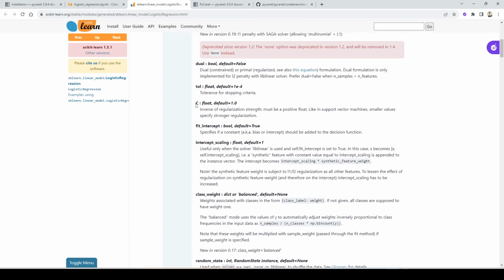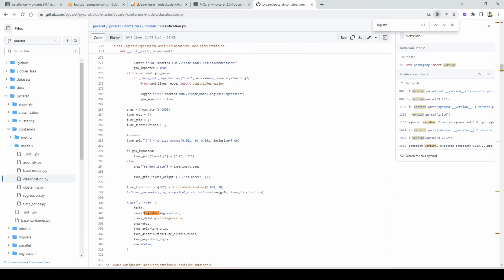The smaller the C, the more magnitude you're giving to penalization. Or you can think of it this way: the smaller C, the larger lambda. So maybe these are the only few hyperparameters that you can play around with, and I don't know the default values that PyCaret is using. Let me see what those numbers are. So for C, it's using a number between 0.001 and 10 by these increments.